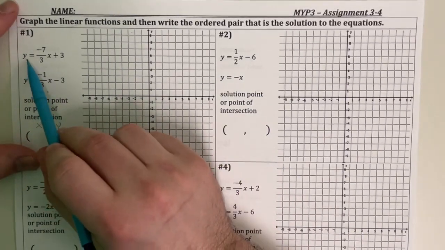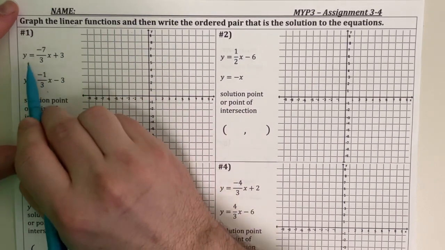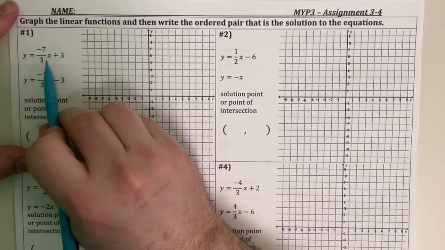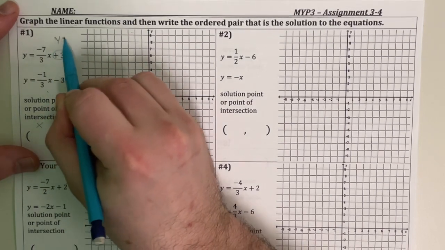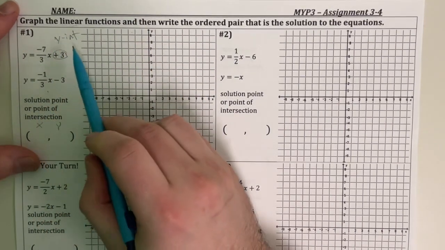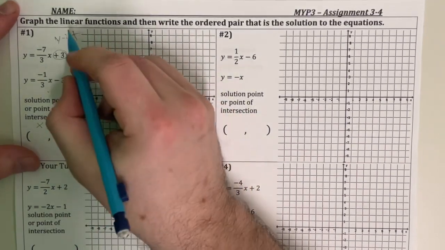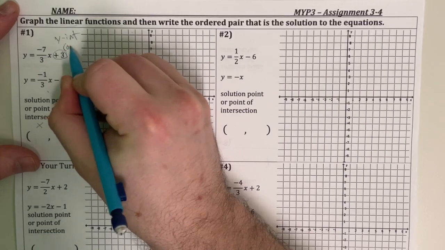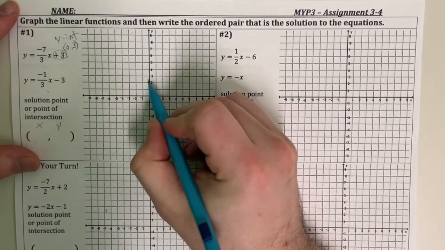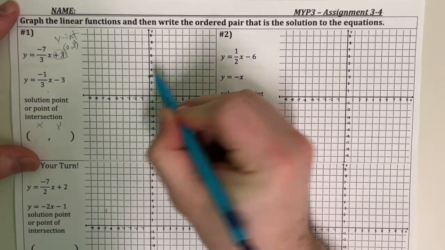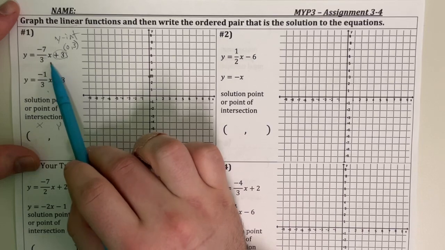Again, make sure you're first looking at that y-intercept. So if this is our first equation, y equals -7/3 times x plus 3, we're saying that this is going to be our y-intercept. Again, that's where our graph of our line hits the y-axis. So that means it hits at the point 0, 3. So I can plot that point, 0, 3, and I have my first point for this function.